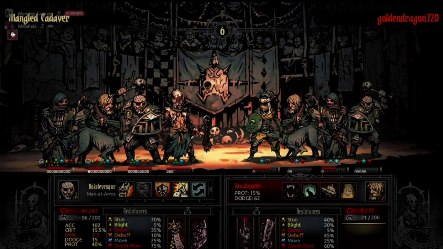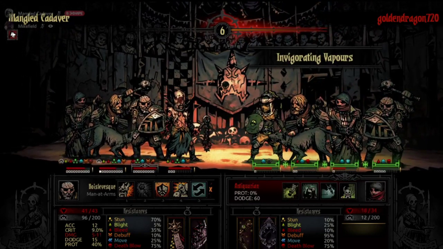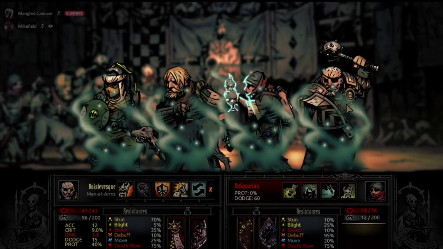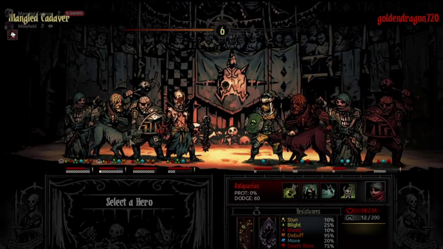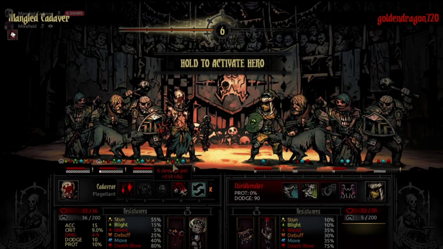Because he has full HP, full stacks of regen across the board on every single character. He's not even taking damage. And Golden Dragon's composition relies not on stress, but it mostly relies on dots, I think. So he's not really doing too hot right now at all.